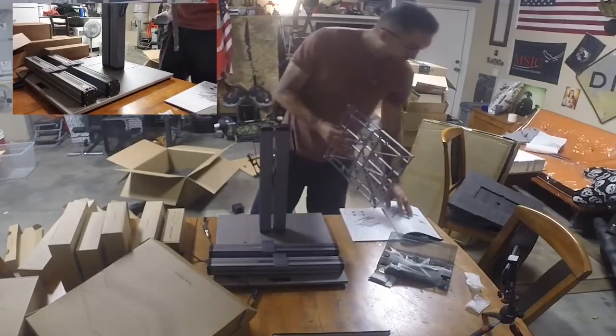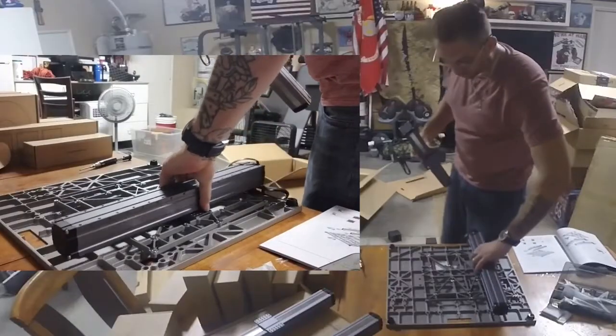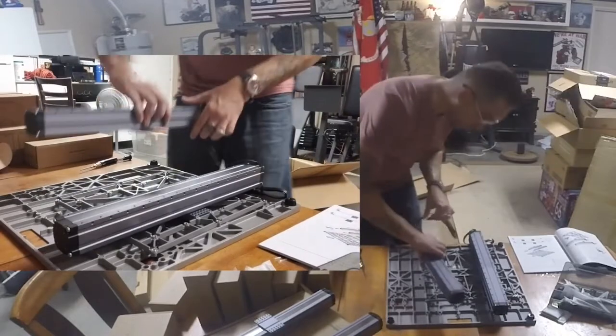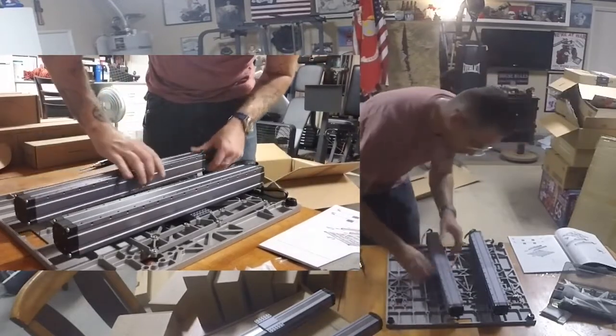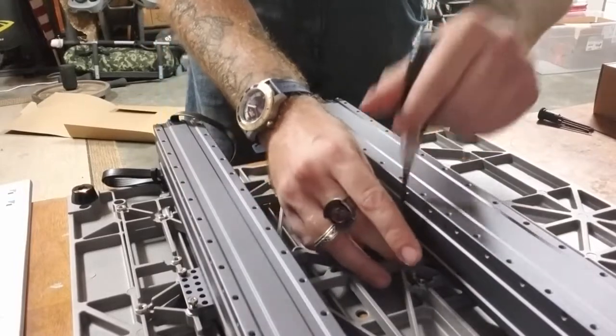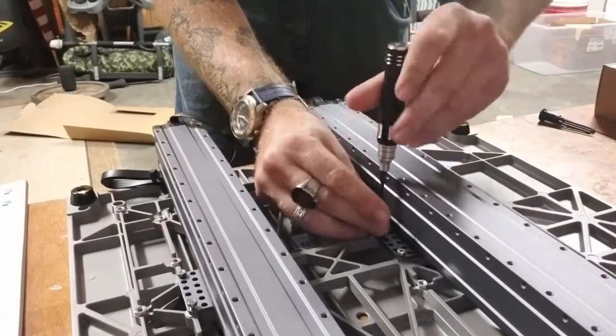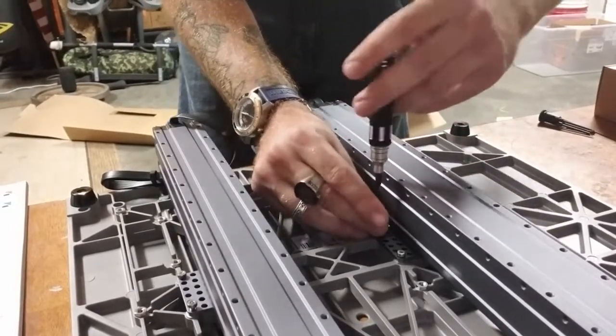We're gonna pull out this platform. Attach the y-axis to the platform. The idea is not to fasten these in all the way, so just kind of put them in there, get them threaded a little bit, and see what the instructions say in a second.